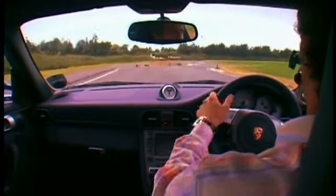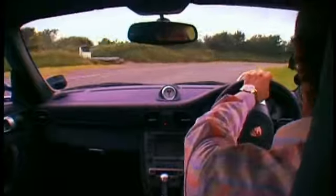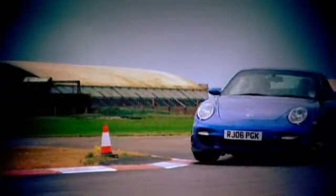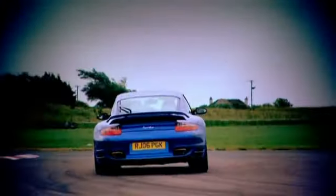One thing which this car is probably the best in the world at is just how effortless and easy it is to drive at warp factor speeds. I mean, what are we doing there? We're doing 130 mile an hour on a little tiny track. You know, and I'm barely working up a sweat. Just the initial turn-ins, a bit light, a bit fluffy, almost a little bit unprecise. And then when you get on the loud pedal, it sorts itself out. If you love cars, you're going to love this.